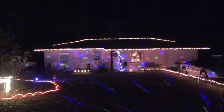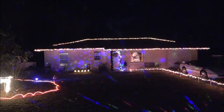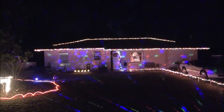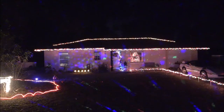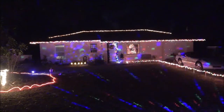So she said, the heck with it. I said, well, we'll get some more and I'll put them up because she really likes them. She's like, no, just put the cutter lights up around there. I said, okay. So we did that, and we're glad we did, because the icicle lights would have had too much light and you wouldn't have been able really to see anything on the house. So I think that was a good idea. So I'm glad I agreed with her on it.